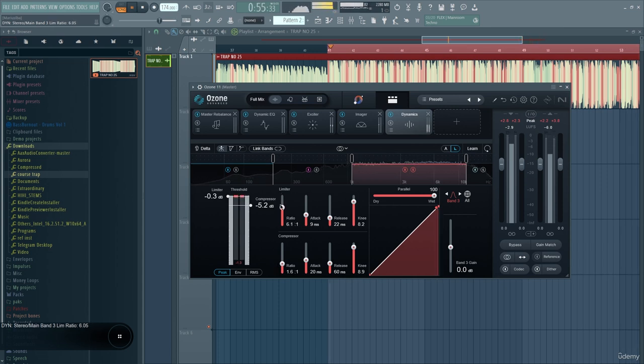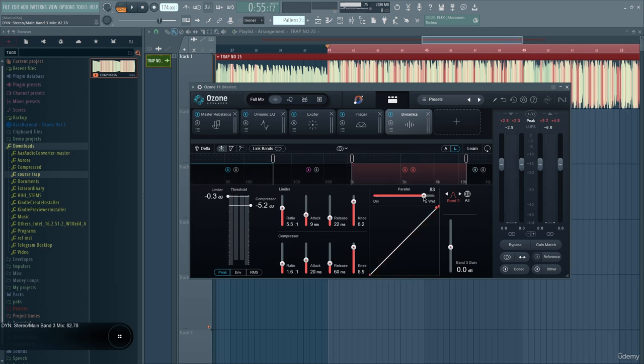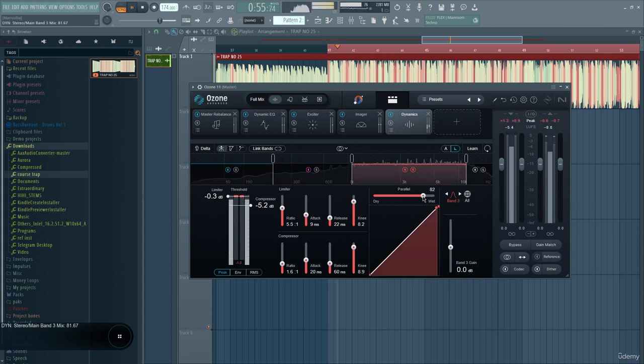You can already hear the difference. Like this. It should take effect at around 82%, 81, let's say 80.